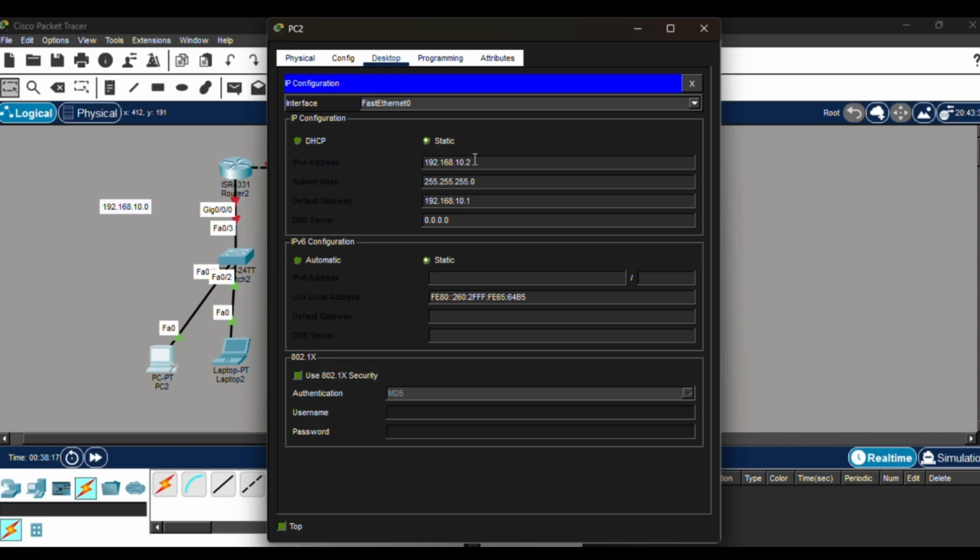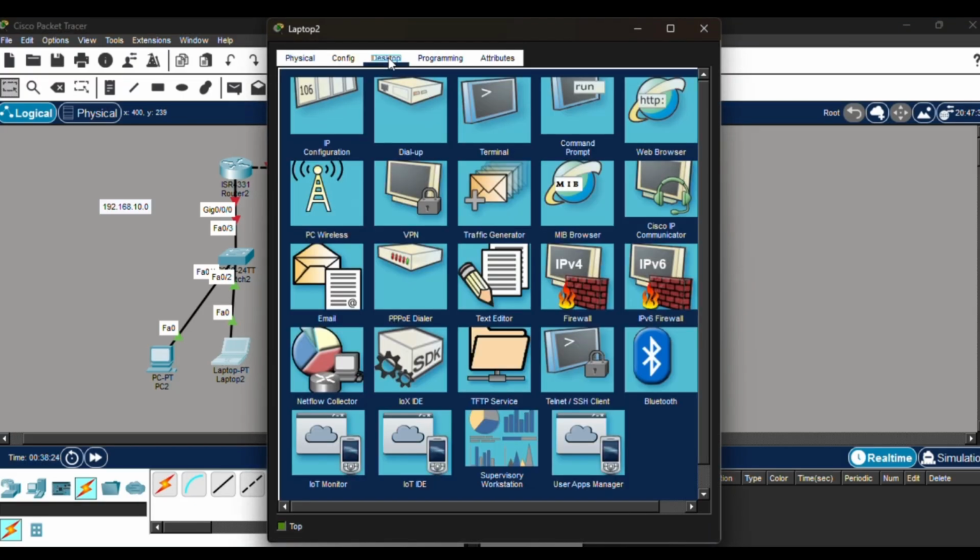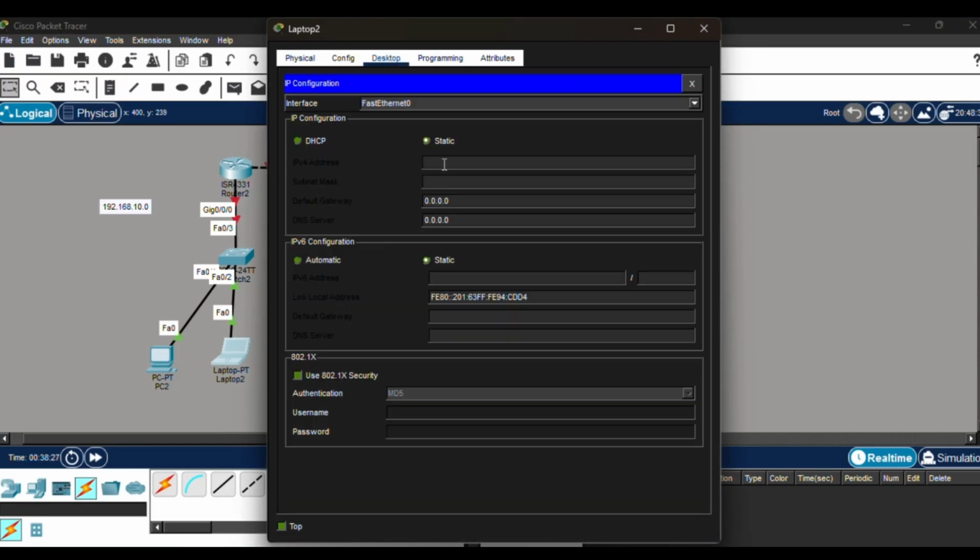So you can just copy this address, paste and edit it in the next end device. Copy. Then on this laptop, just paste your address and edit it to, let's say, 3, and then also the default gateway, and we are done with the first network and devices.